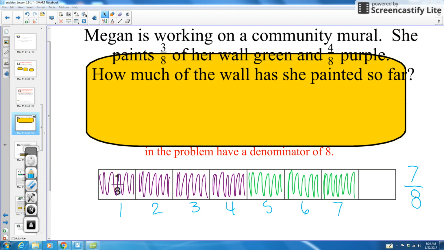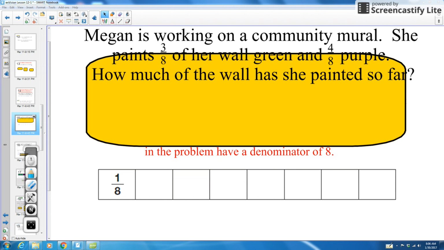And all I did was I just kept adding. So I started with a certain number of tiles, say the 4/8, and then you add however many tiles are in the other fraction. I'm not going to give you the answer just yet. I want you to look at what part of the fraction I used to help me figure out how many fraction strips, okay? We're going to look at another problem.